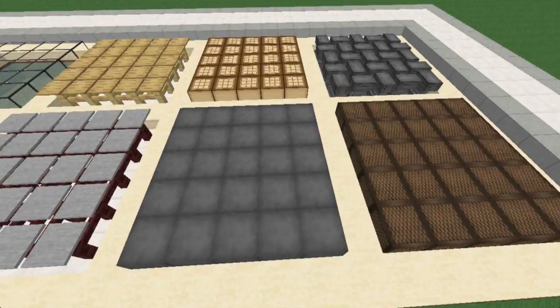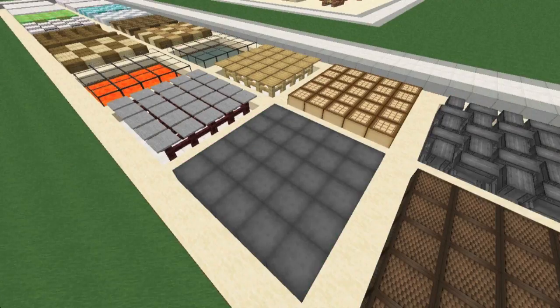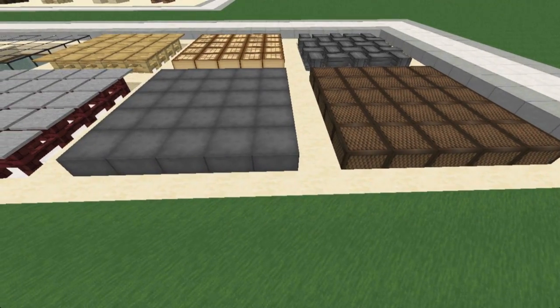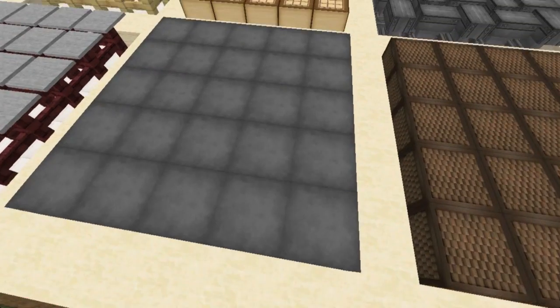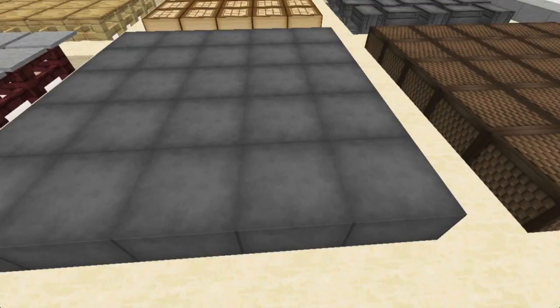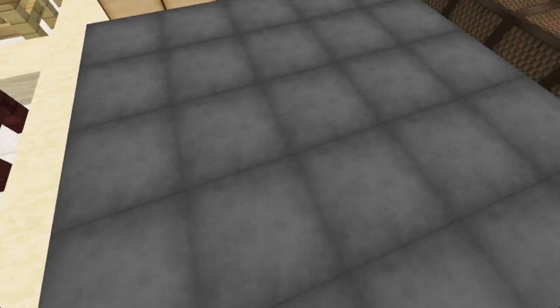And then over here, these other 4 designs, before we move over to the other side, I just used different blocks that I thought would look cool. So right here, this is just a bunch of furnaces placed down. So yeah, you can't even tell they're furnaces from the top. It just creates a different texture, because you don't have any texture that looks like this.